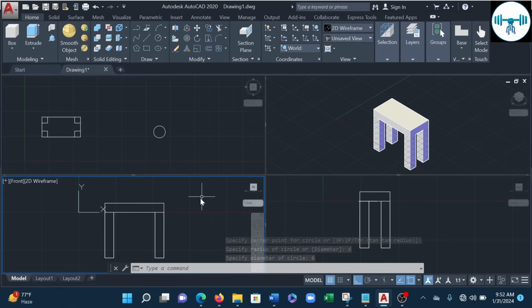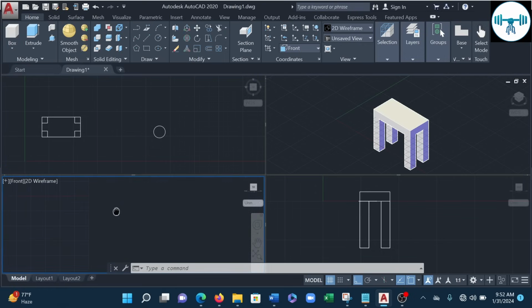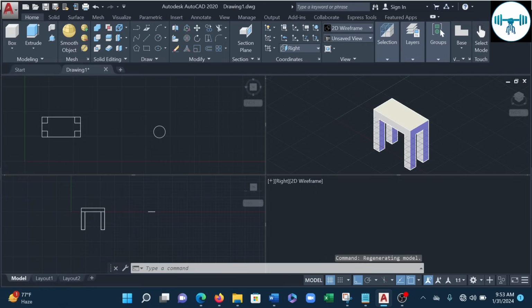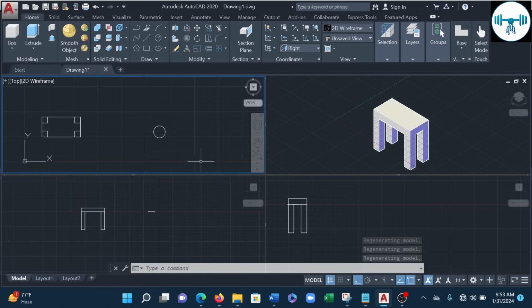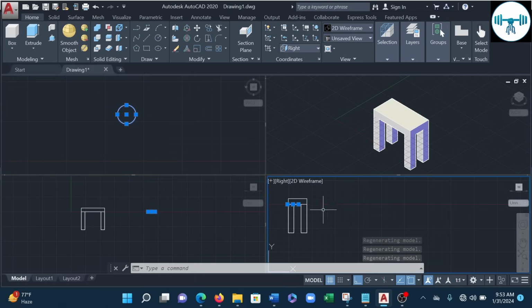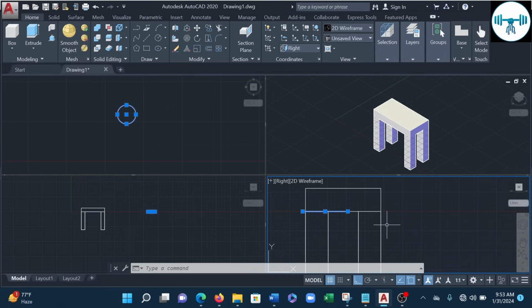Again, let me look for this circle in my other viewports. Okay, I've seen it here. Definitely it's going to be a line here. I'm trying to look for it here, and I'm finding it difficult to see. There's something I can do: if I select it and it's highlighted, it's easier to find. In my right viewport, it's inside the table, so we're going to have to move it out a little.